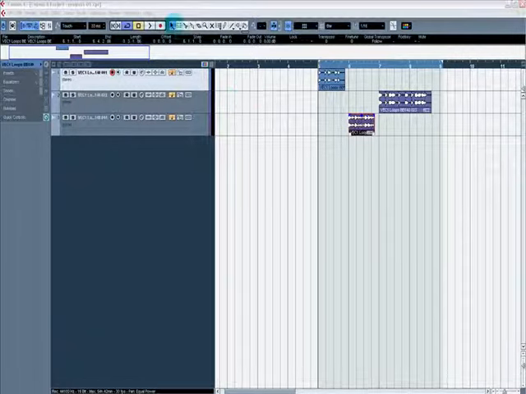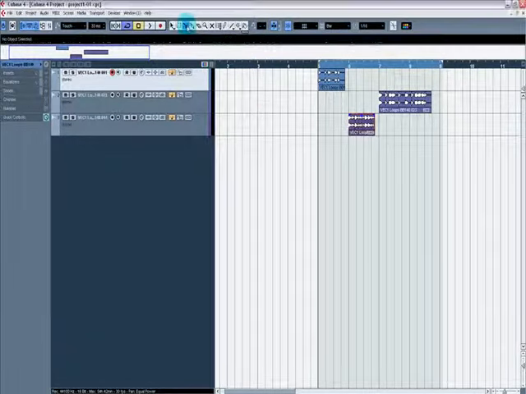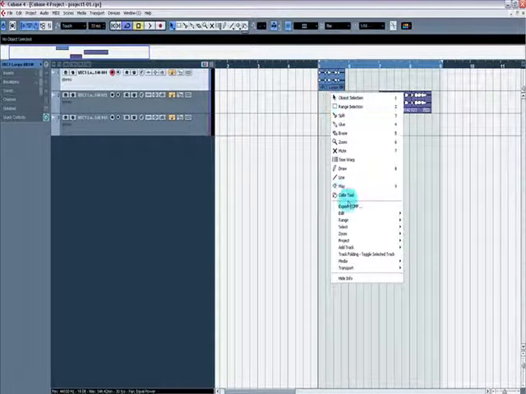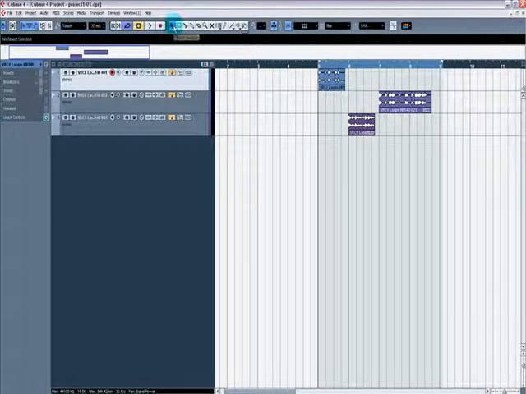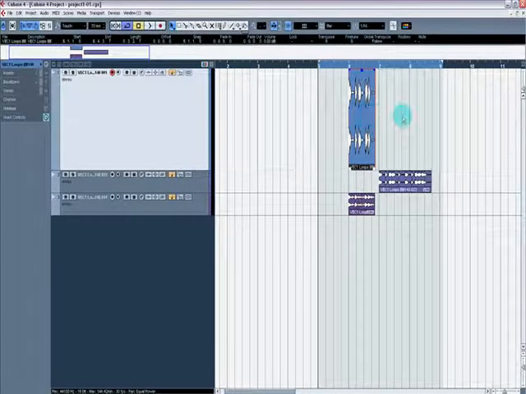Okay, the first tools. This is your tools here, and they can be selected just by hitting this button or right-clicking. The tools are there also. The first tool is just your object selection. What this allows you to do, let me just make this a bit bigger, is move whatever you select.